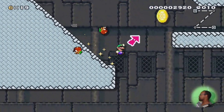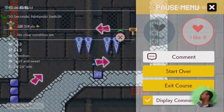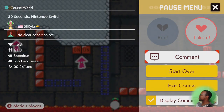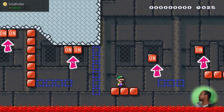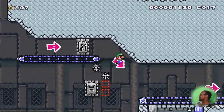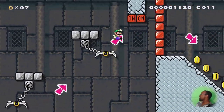Dang, that was kind of a waste. Go! Oh! Okay. Screw running up the slope. You gotta jump up the slope. Running, slow rolling it with that run, that ain't gonna do it, bro. I'm up here running up that slope when you can just jump the slope. That's probably what they expect you to do. This definitely doesn't feel like a tight timer speed run, thank goodness. Holy crap. Definitely not a speed run.